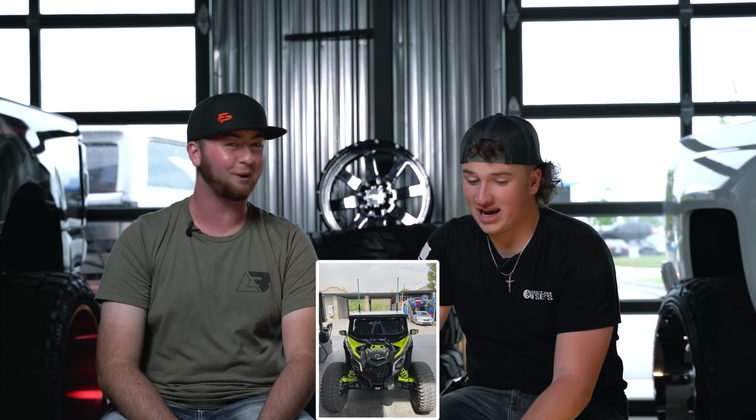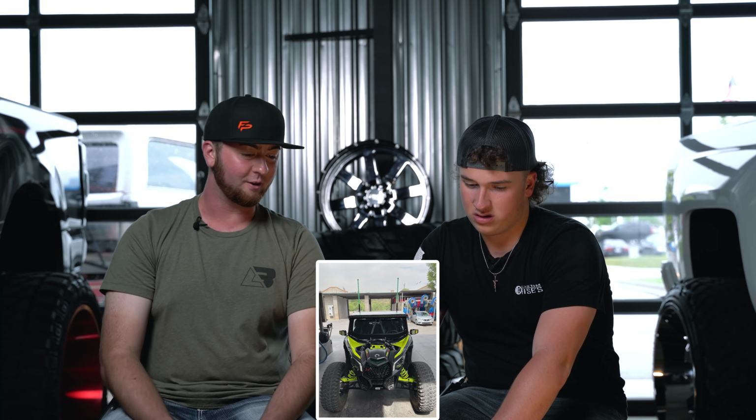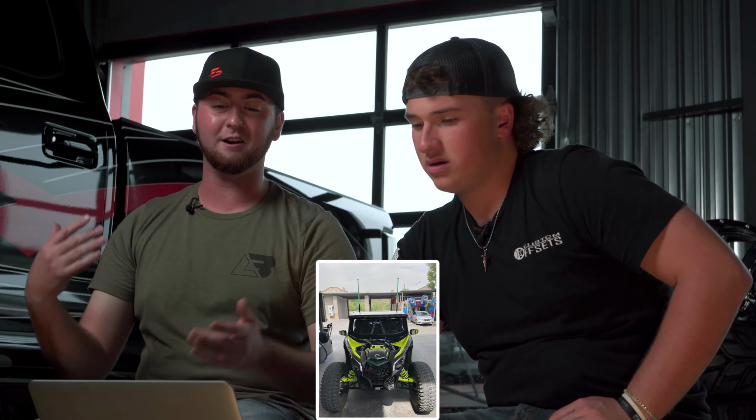Yeah, I don't think you'd handle the power behind that one. No, that thing goes faster than my truck. Probably. And I can jump it. I mean, I could jump my truck too. It'd just not be as graceful. So, I gave it an 8. Overall, super cool machine. Aftermarket wheels and tires, it's similar to the last one, but I bumped it up to an 8 on this one just because it's the turboed RR model, which is super dope. I mean, this machine's gonna tackle any terrain you throw at it, minus super deep mud pits.